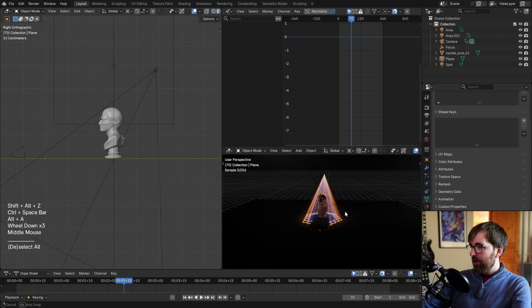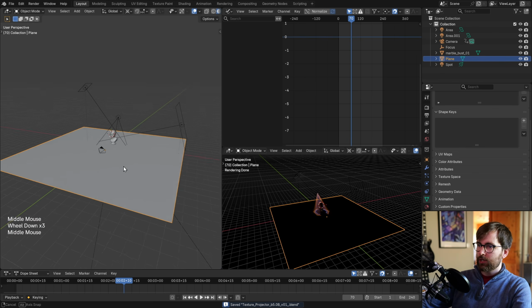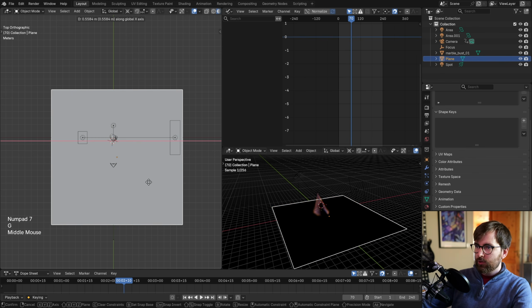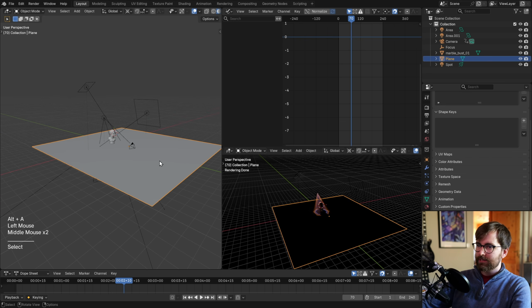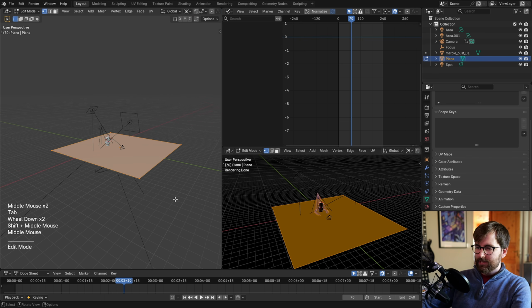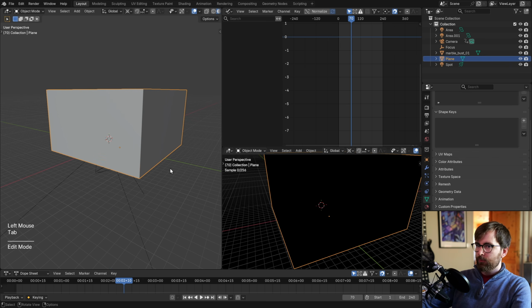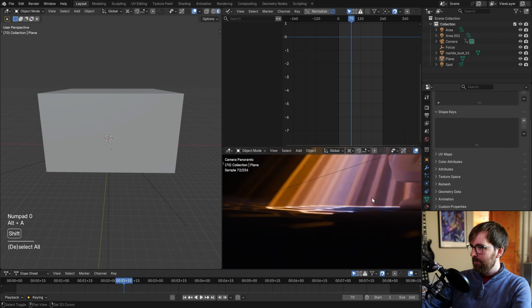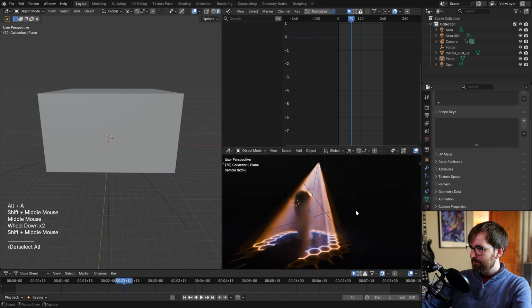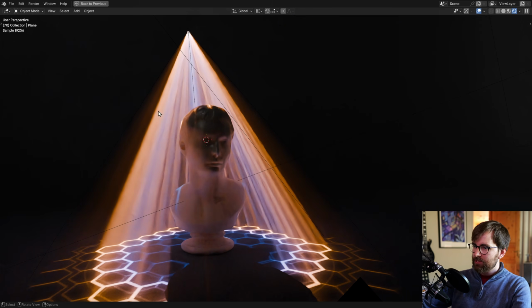So what I recommend that you do is to simply make this plane into a cube, because we don't need to see it, but we want it to cover our entire scene. Select your plane, press Tab to go to edit mode, then press E to extrude it upwards like this. Now our entire scene is inside this box. If you view this from the camera again, inside this box there's no longer this line. And it shouldn't really affect your scene because our ground is so dark.